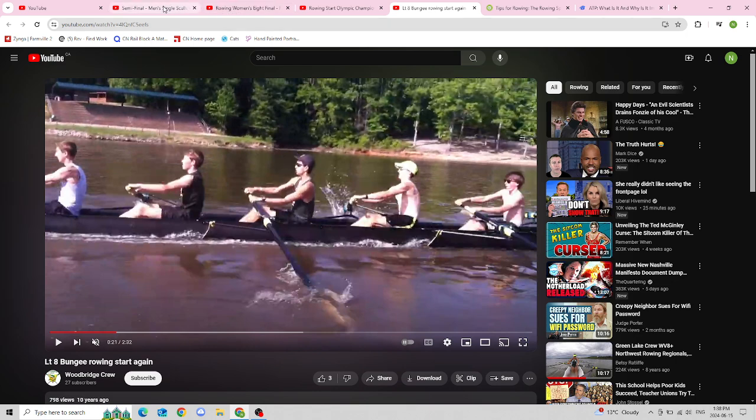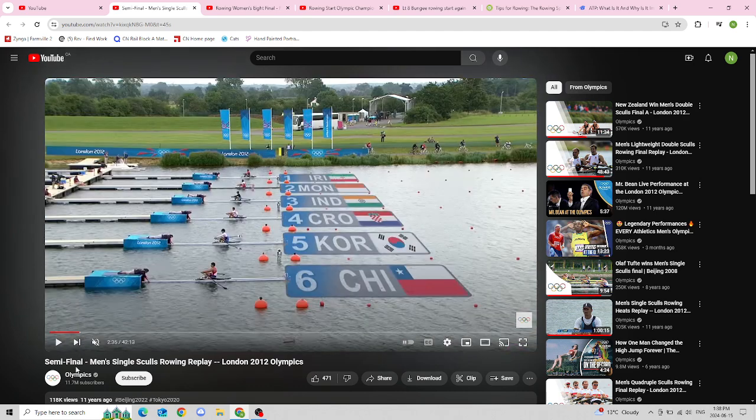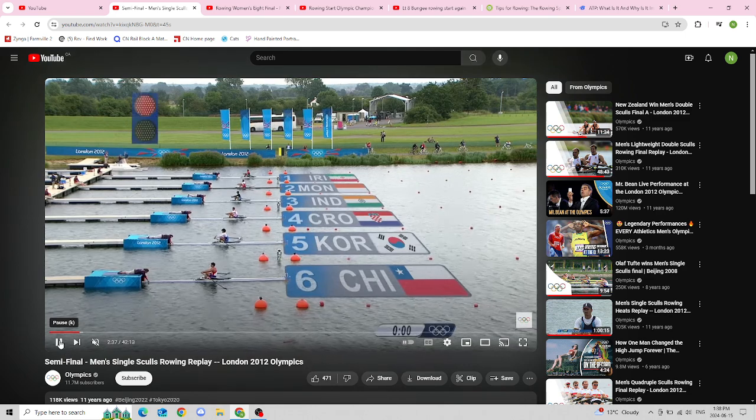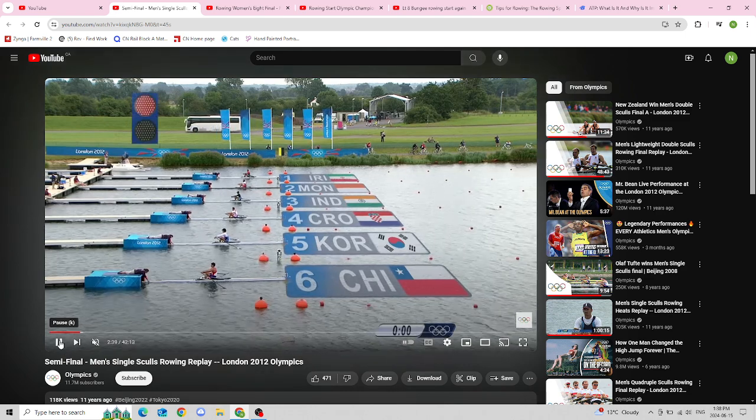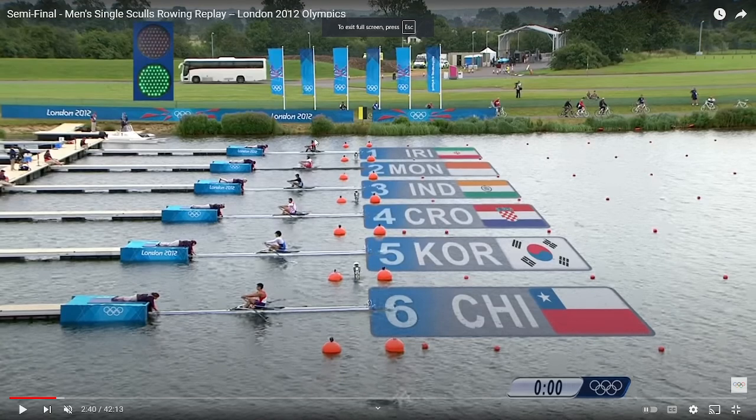So for example, to show this in action, we're going to come here to the semifinal of the Olympics from 2012, and we're going to do the men's singles here. We're going to come to the start of, this is obviously the semifinals. So here we go, and we're going to watch, and we're going to see when that light goes green. I'm going to stop it. Here we go. So now we're going to maximize this again. We're going to make it big, and we're going to look at all these guys.